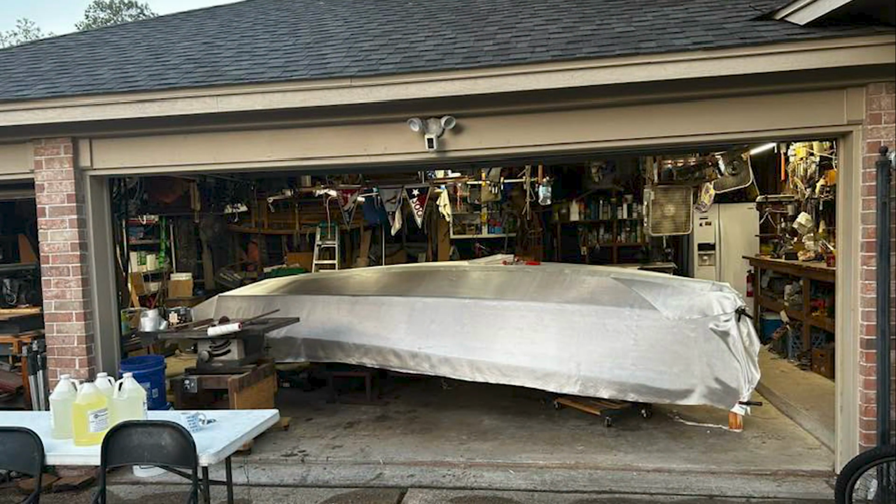With the seams all taped up and glassed and the bow reinforced, it's time to cover it all.